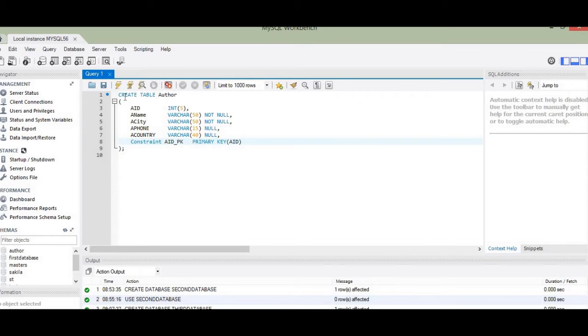Now this is the structure of the table that I have defined, by specifying the column names, the data types, the field sizes, and the validations. Now that our database has been created, which is known by the name third database, I'm going to place this table author inside that database. So for that, let me bring the mouse cursor over here and click on this flash button. Now this shall create the table called author, and that will be placed in our database called third database.